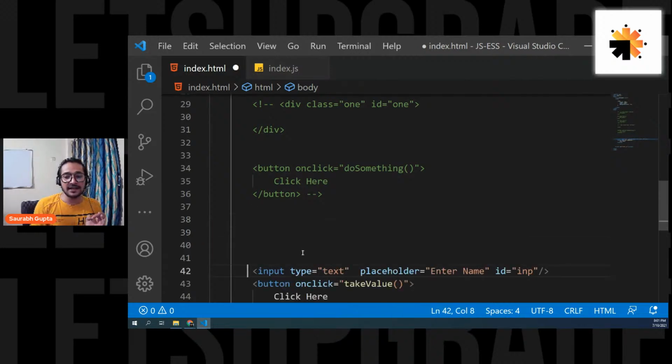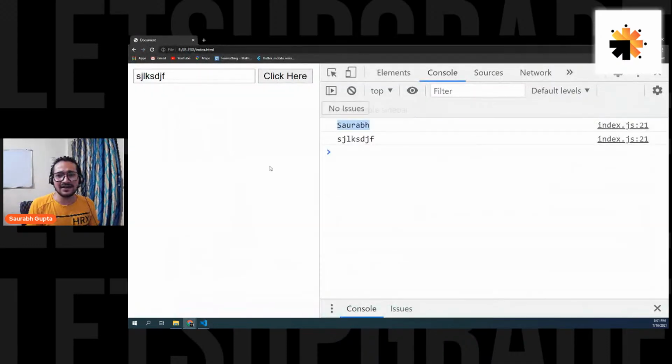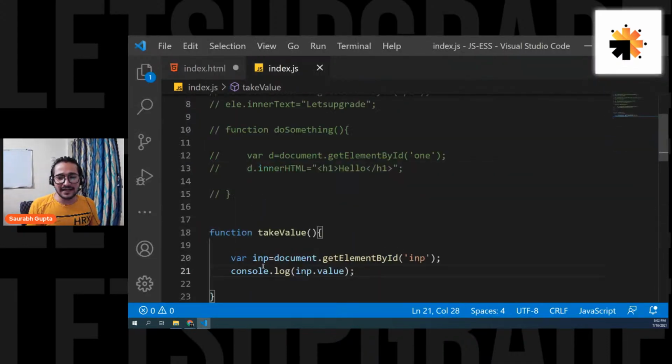And you see that the input tag is an empty tag. That means it doesn't have any slash input, it doesn't have any content between it. So the concept of inner text and inner HTML should never come here, because there is no need of inner text or inner HTML. So always remember this. How to get the input value in a variable? It should be simple. Instead of printing it, store it in a variable. That's all. Let's say var data, and that's it, done.